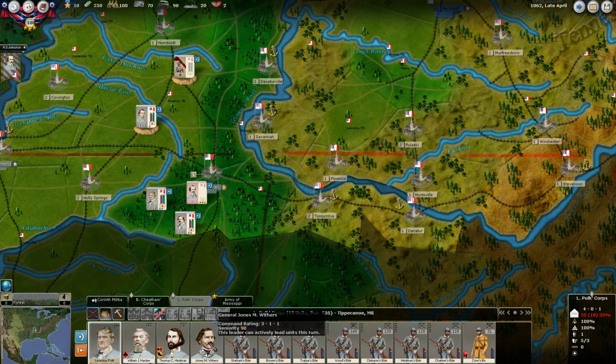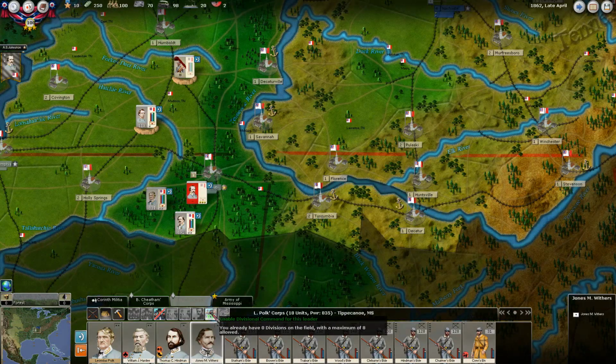So essentially think about it this way. A division commander in the Civil War usually controlled multiple brigades. So a division commander would go into battle. Usually divisions were probably, I'd say, around 8 or 10,000, maybe higher depending on whether it's Confederacy or the Union. And within that, say, 8,000 man division, you had 5 brigades of troops. So that's what we're going to do. We're going to give Withers a division, and under him, he's going to have multiple brigades. So how do you do that?